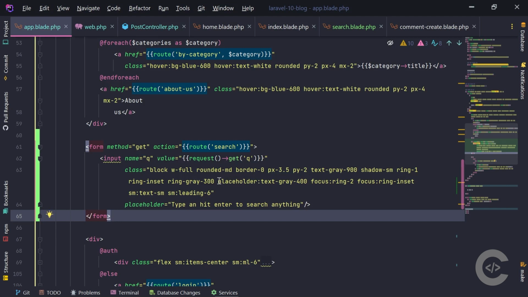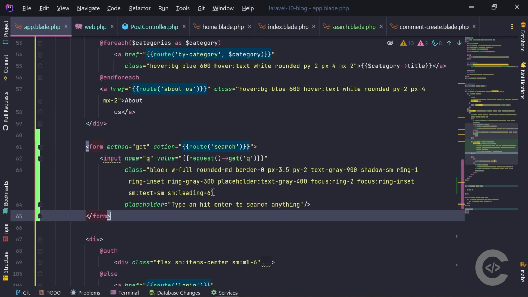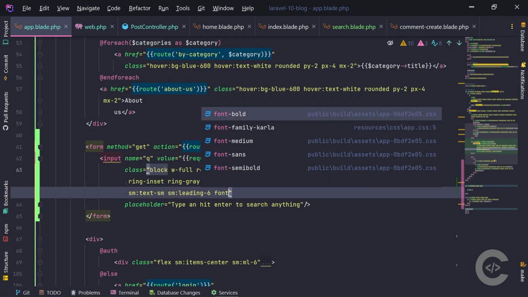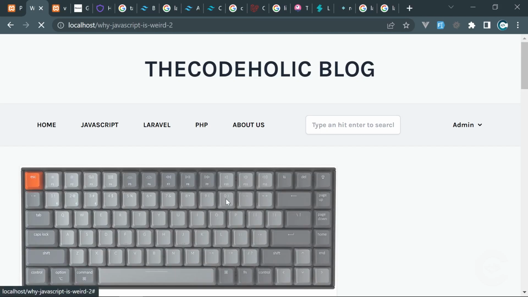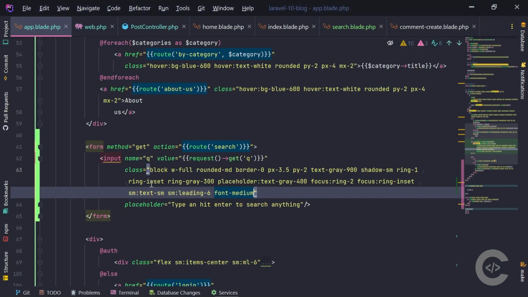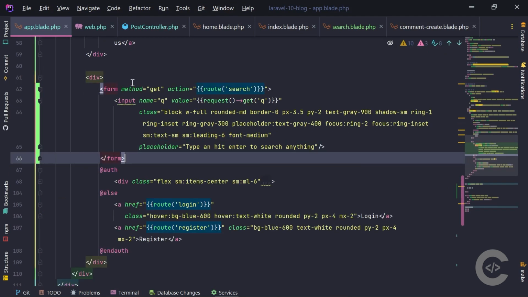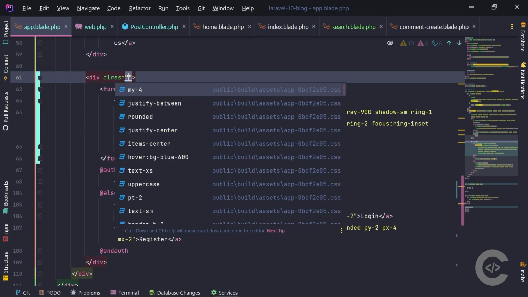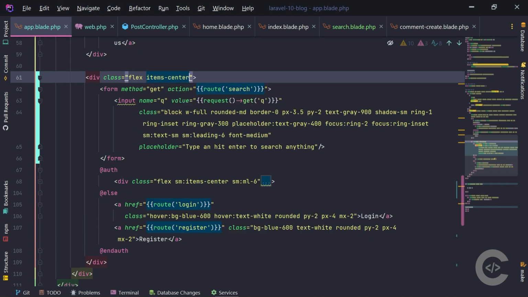What if we leave it here? Let's give it class font-normal or medium. Okay, I think I want it to be there inside that div, to be on the right side. Let's give this one flex, items-center.